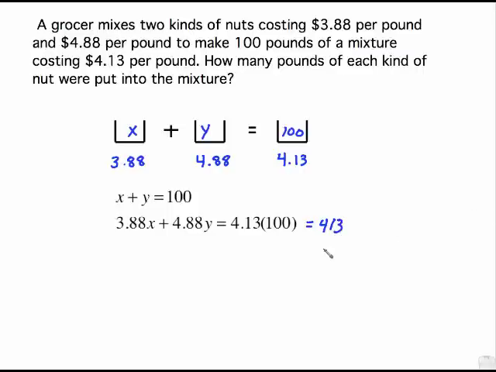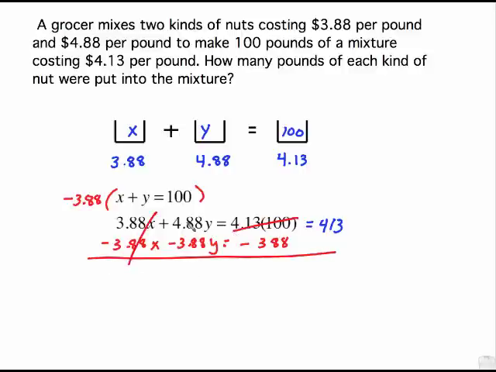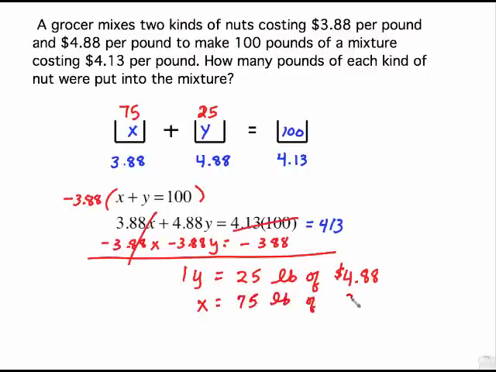So now I'm going to solve this with elimination. I'm going to multiply both sides by negative 388 all the way through, which makes negative 388X minus 388Y equals negative 388. Draw your line. These guys cancel. $4.88 minus 388 is just one Y or Y. 413 minus 388 is 25. So right there is an answer. Y is 25. 25 what? 25 pounds of, where's my Y? Y is right here. That's the 488 brand. So you're going to get 25 pounds of the 488 brand. If Y is 25, then X must be 75 because 75 plus 25 makes 100. So X is 75 pounds of the 388 brand. How do I know it's the 388 brand? Because the way I've labeled it 75 pounds of the 388 brand.